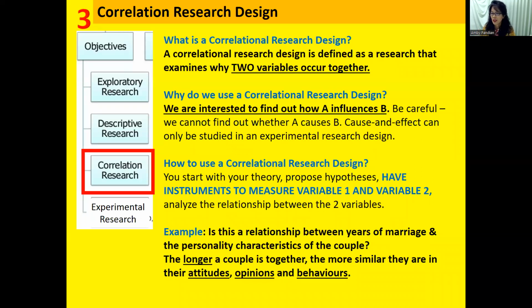Why do you use correlational research design? Well, we want to know whether A influences B. You know, if you want to study whether electricity consumption and crime rate are related, I would say, yes, you can go and do the study, but it is not important for you to study because the logic behind it is flawed, okay? But we are just interested in influence. Be very careful, do not use the words cause and effect because we are not doing experimental. We are only correlating or putting A and B together. You can only use the word influence.